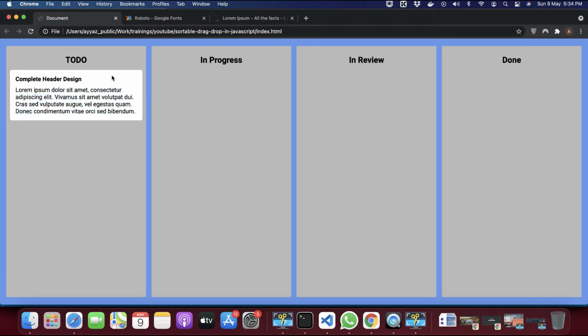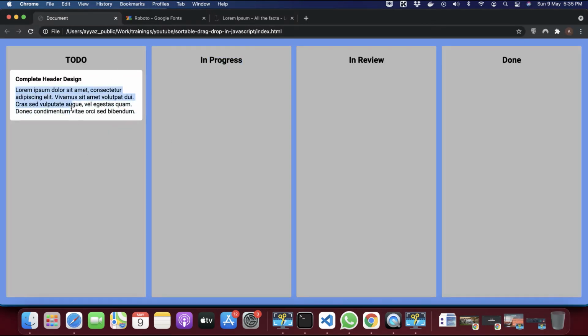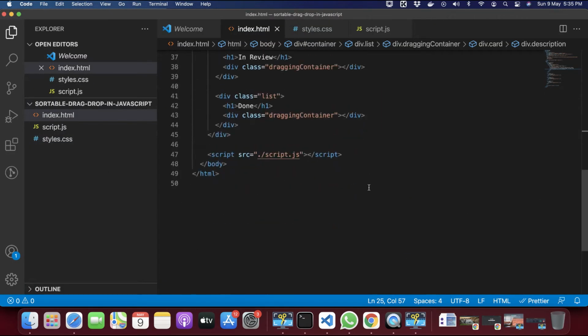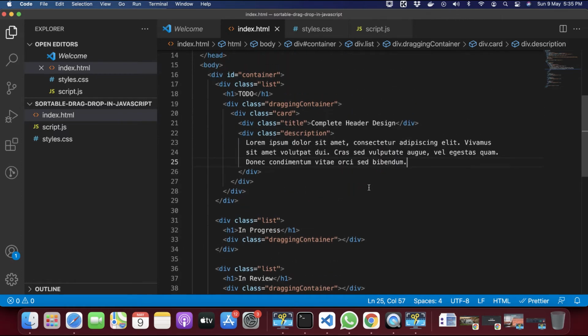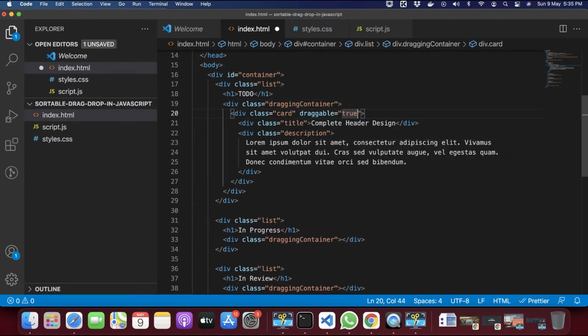So now we want to make it draggable. Right now, if I hold click and drag, it just selects the text, but it does not show any behavior of the dragging. So to add dragging behavior, you need to add an attribute draggable and true.